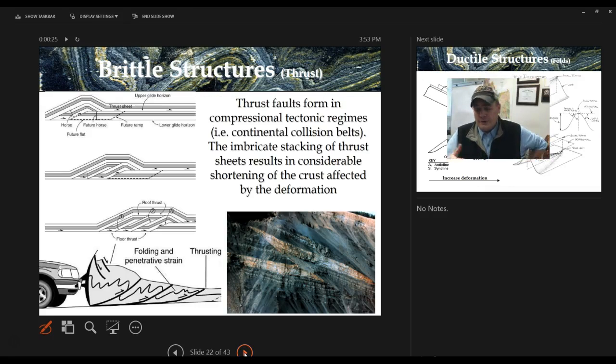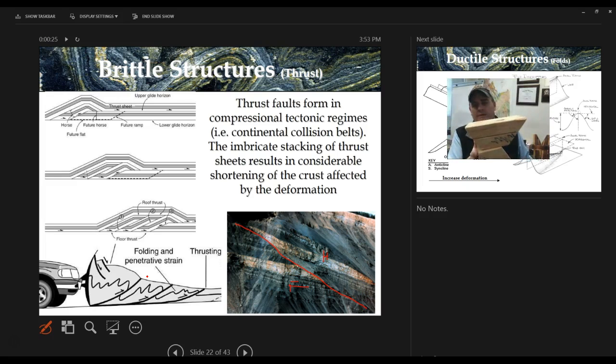So now, if we had brittle structures in a place where you have compression, you're going to have these faults where you have reverse or thrust faults, right? So you're pushing it up on top of each other. Here's the hanging wall. Okay, here's the footwall, and the hanging wall has gone up relative to the footwall. A very good example is if you had a snow plow. I know we don't get a lot of snow back around here, but if I pushed on it, the snow will start stacking up on top of each other, just like what I have here. Okay, where I push it and it will stack up on top of the other one.